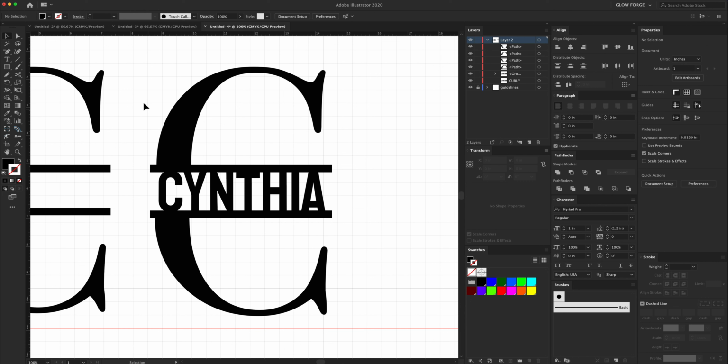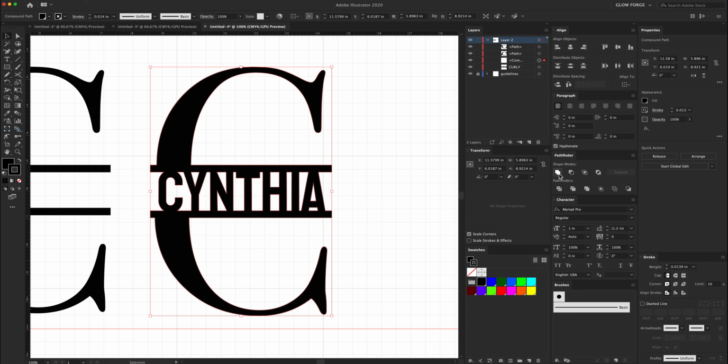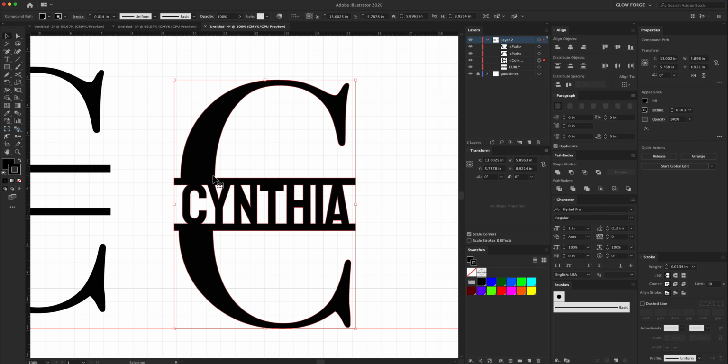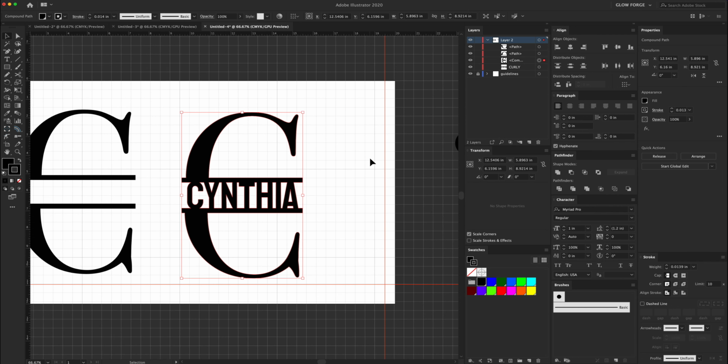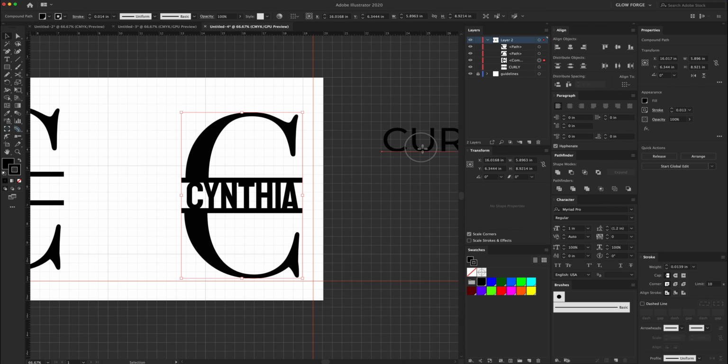So I'm gonna highlight everything, and then I'm going to hit this button right here and combine them all into one. And then there you go. Now it's one monogram. That's how you make monograms.